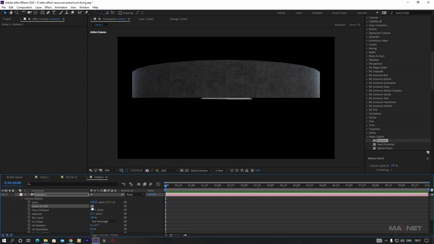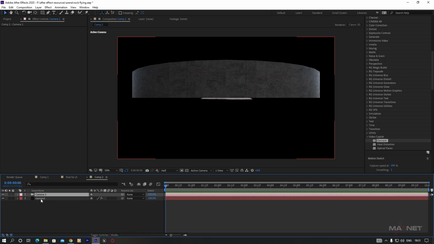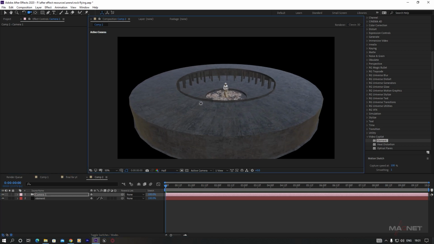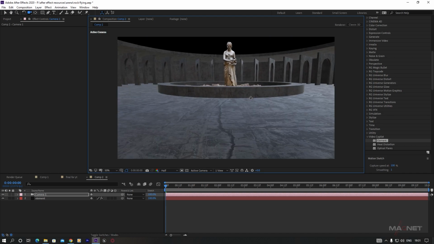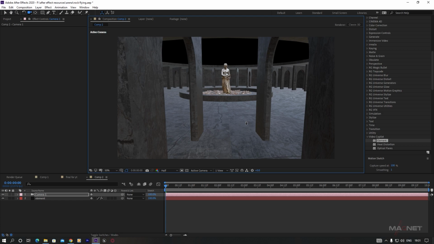So first we go to the camera settings by pressing A, two times press the A, and just disable the depth of field. Okay, and then we select this camera tool here and just move our camera here just like this. Maybe we go inside the arena here.